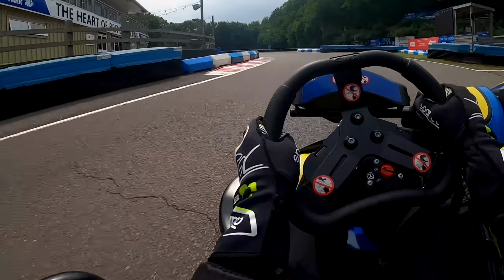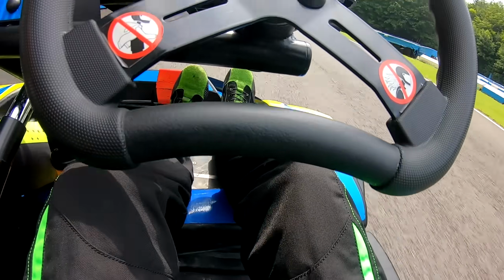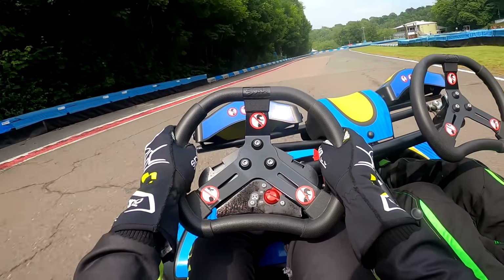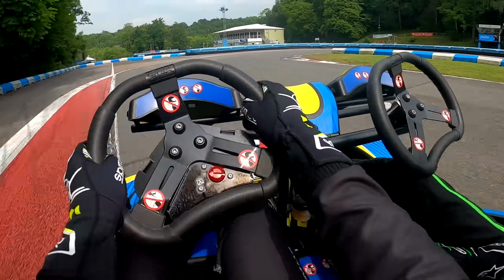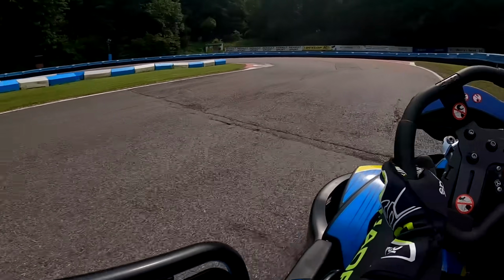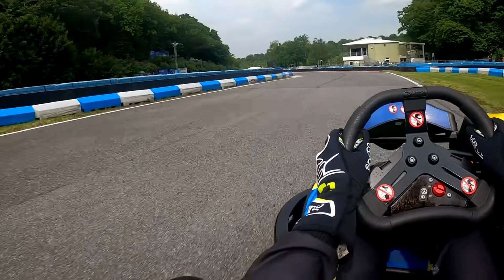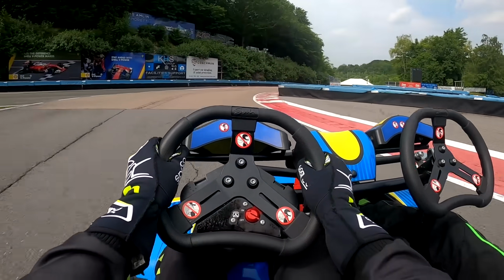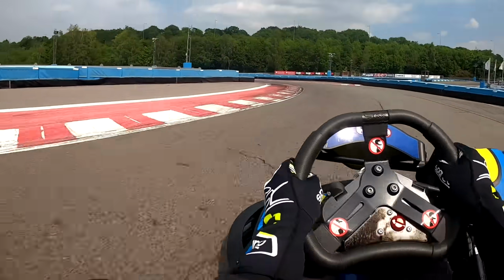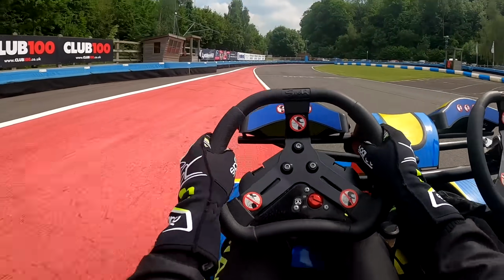Now coming up the hill, you see here we tuck down, get the human DRS, get every last tenth we possibly can to try to beat the benchmark time of a 55.2. Through the first corner, felt good. We can go through there flat into the first hairpin. A little bit tricky, a little bit wider at the apex, but it's not too bad. Now, it's up to me, really, as the one who's steering. I can sort of override or correct some of it. If it's a bit of a late brake or too early on the power, I have to adapt my line. So I'm just taking in the data of our first lap and readjusting, fine-tuning what I'm doing to perfect the line through the corner.